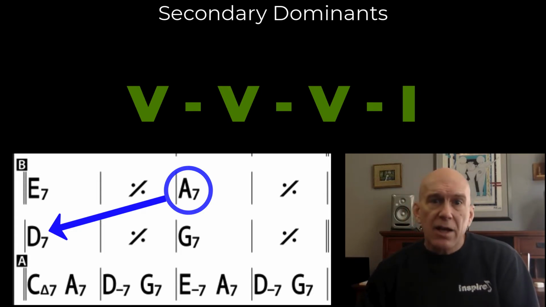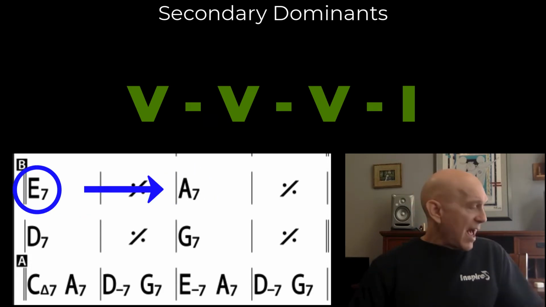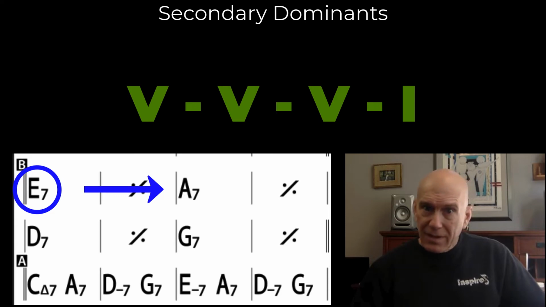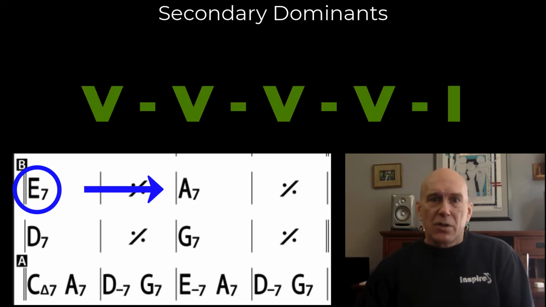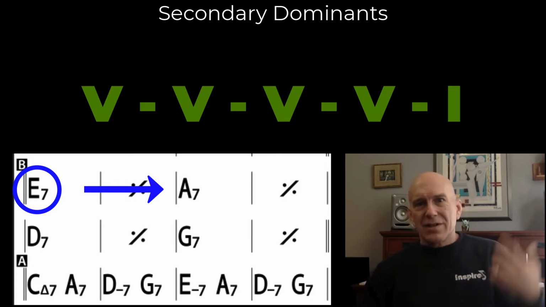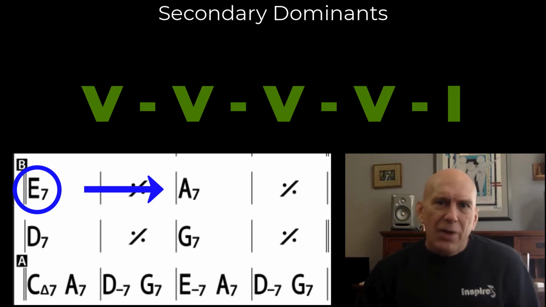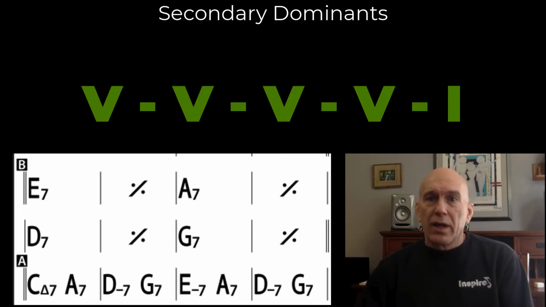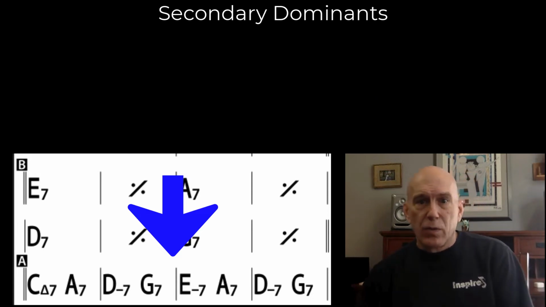So finally we have the E7, and the E7 is the 5 of the A. Right? So now we've expanded our stack of secondary dominants. So we have a 5 of a 5 of a 5 of a 5 of a 1. So it starts to get a little bit tricky in your imagination to see all those 5s, but ultimately you can see the resting point is the C major, and the bridge has just become a big arrow sign leading us to the resolution at the final A section.